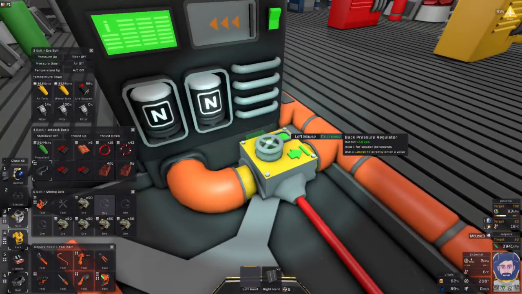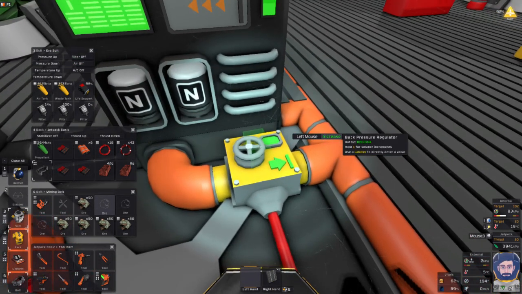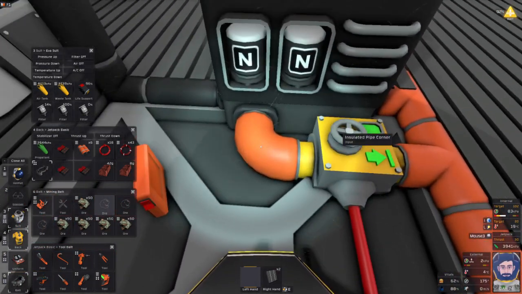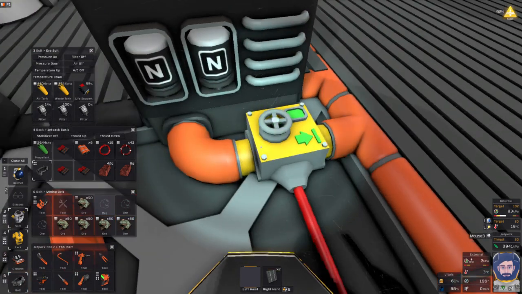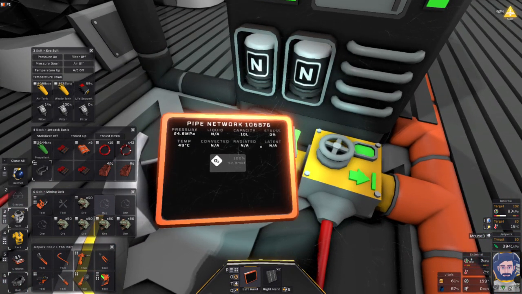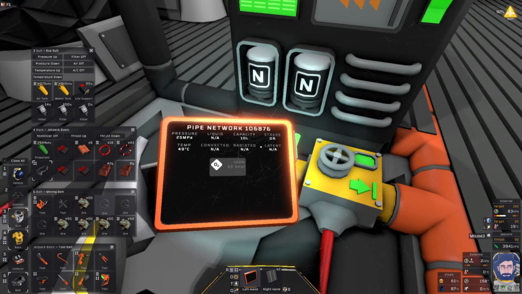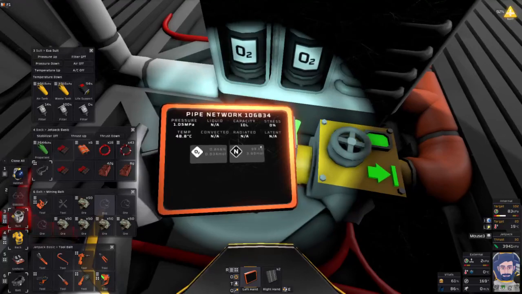So the back pressure regulator, if I set it to 1050 kPa, it should leave 1050 kPa in here and pump the rest of it through here. But the pressure in our pipe is actually going up, when it should be going down. But this one is working.